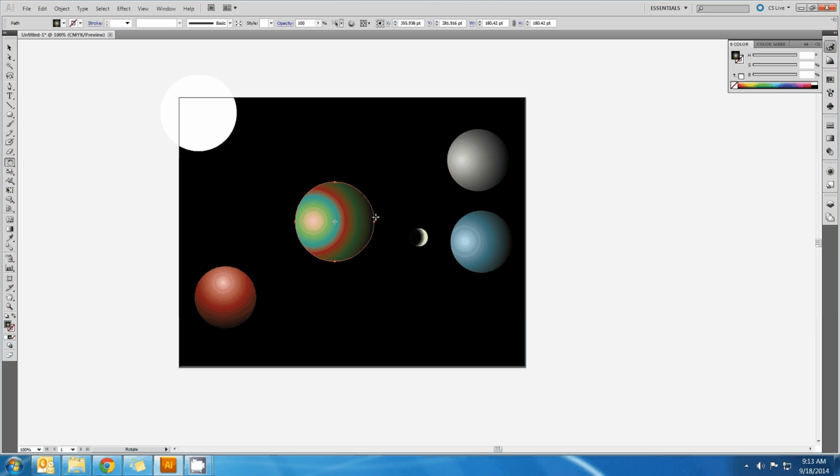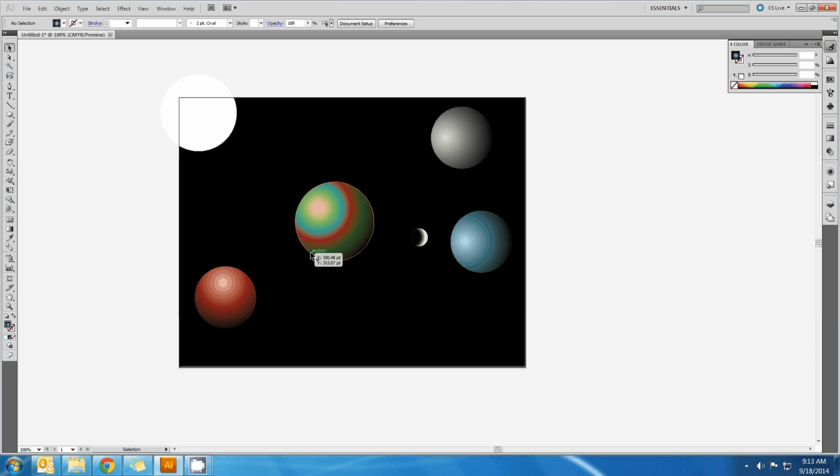And you could just rotate the planet. I guess that would work. That's one way to do it. Or you could rotate the gradient. It's up to you. But let's say that for now, that's pretty good. Those are pretty much pointing towards my light source, and they have some sort of fixed point there. So now let me show you a couple of effects you can use.